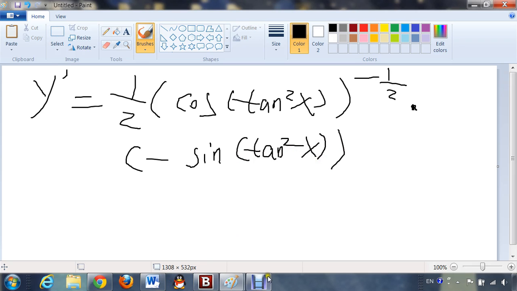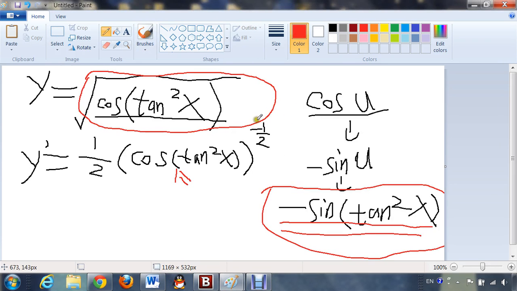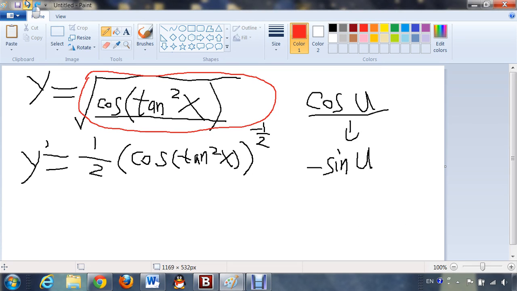Okay, now we look back at the original question. After we finish taking the derivative of this cosine u here, is there anything else inside? It is the cosine of something, the most inner part of this expression. And when we look at that, we find there is, because there's another thing here, tangent square x. So the next level is going to be tangent square x. We have to take the derivative of that.